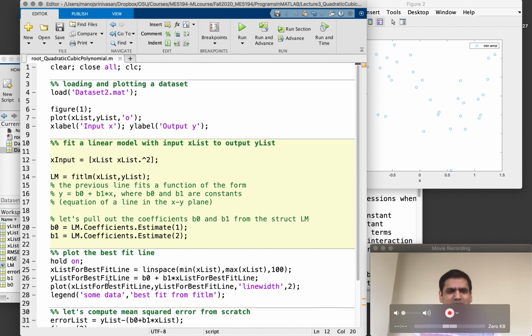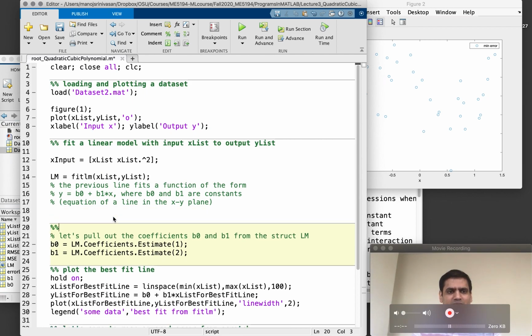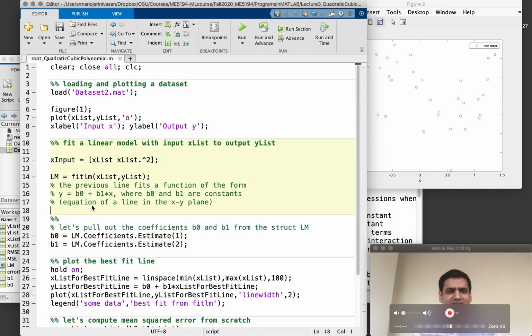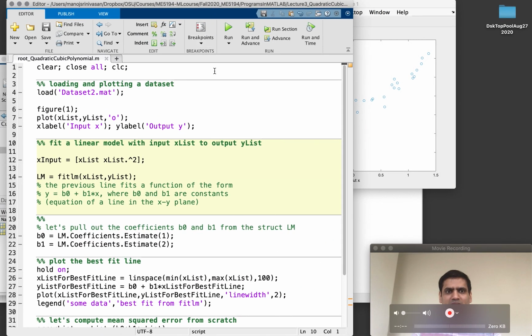And then we will need to change a bunch of things here. So what I'm going to do is make this a separate cell. So as you may know, putting this double percentage sign makes these things separate cells. One advantage of dividing these into sections, in MATLAB terminology, is that you can run them one at a time. I'm going to run this section, run and advance, run and advance, run and advance. Okay, so I just ran this stuff.